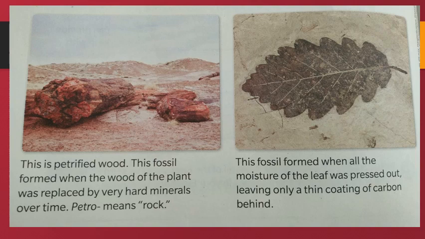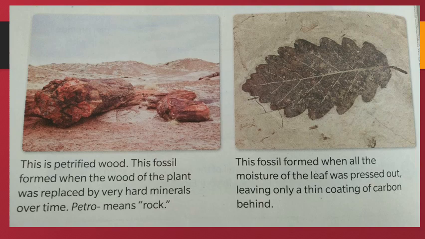So that means this rock has been in that place for, let's say, hundreds, thousands of years. And because of the action of minerals, it has turned into a completely different structure. Usually we know how wood is, but because it has been there for such a long period of time, it now feels like a rock. Okay, so that is why we call it petrified wood.